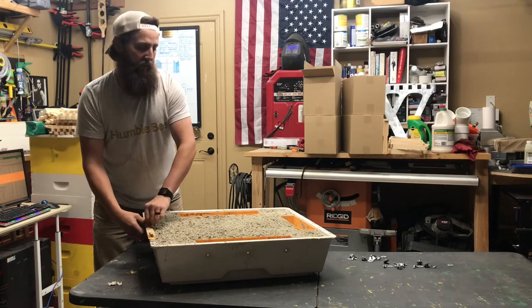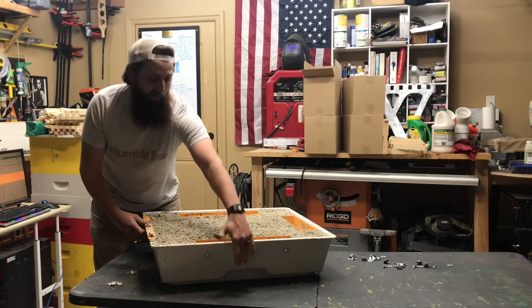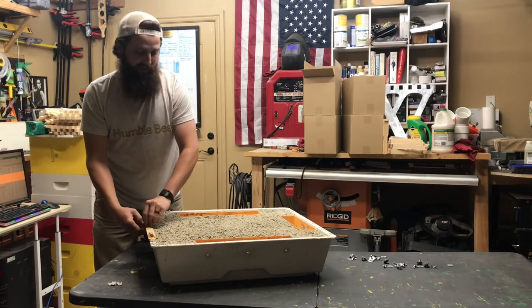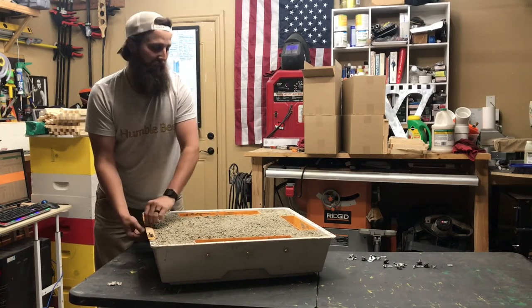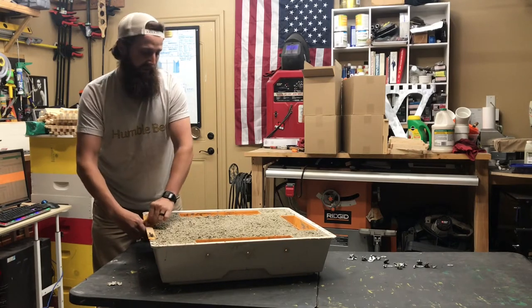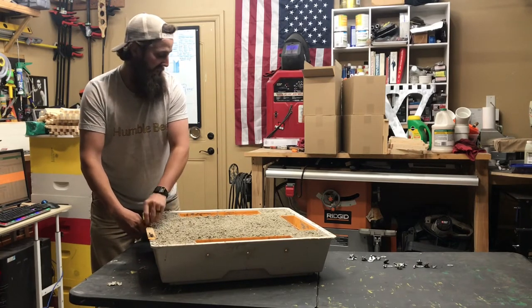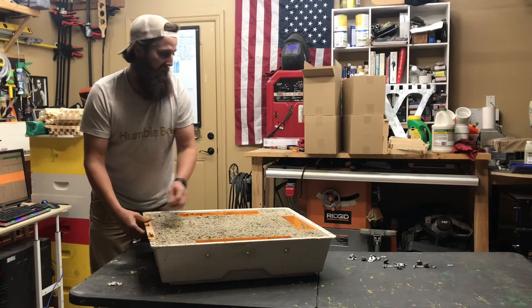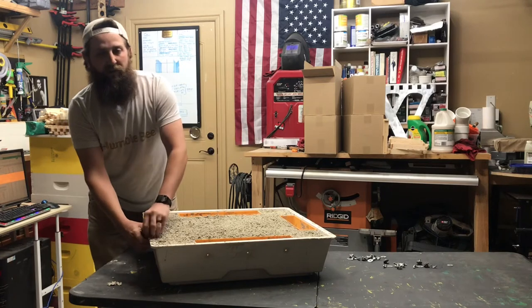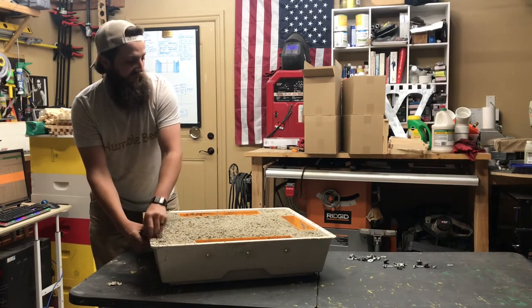I'm a little worried about this one because I don't know if I got it packed well here in the sides. I'm afraid it's going to be really loose and falling apart and kind of crumbly, honestly. But we'll see. If it is, I might be able to fix it with some cement repair patching stuff.